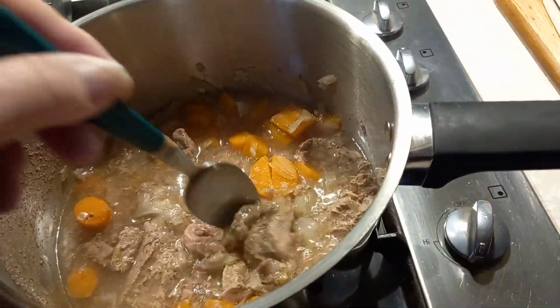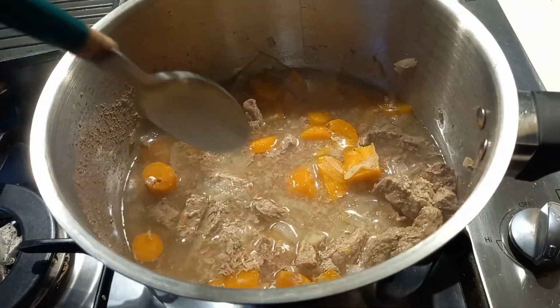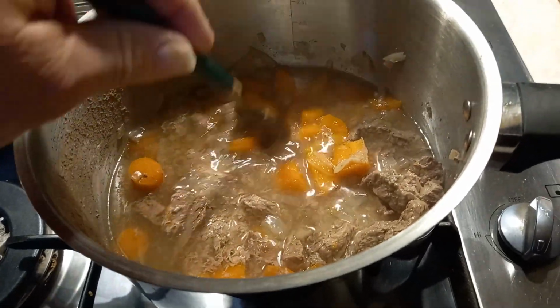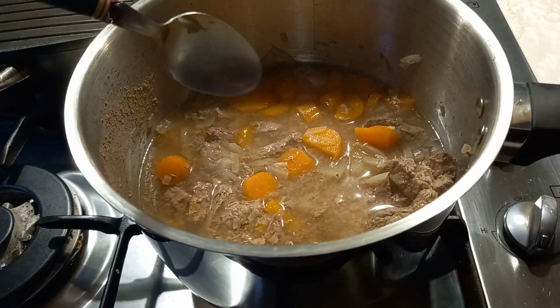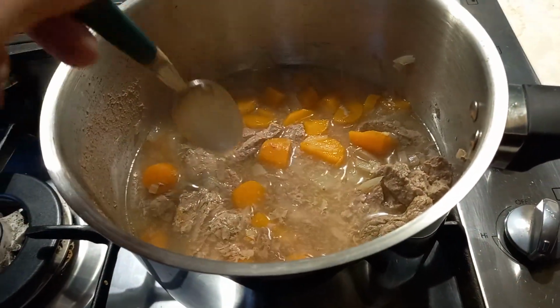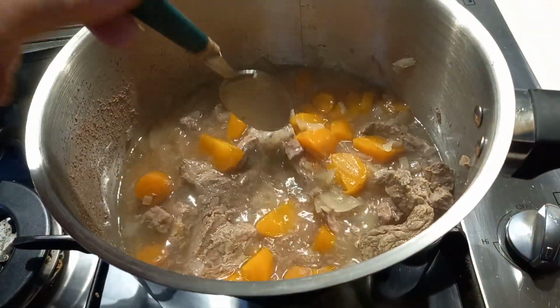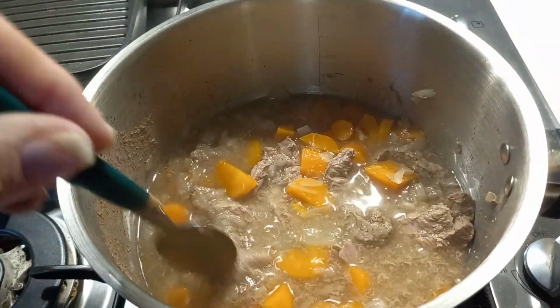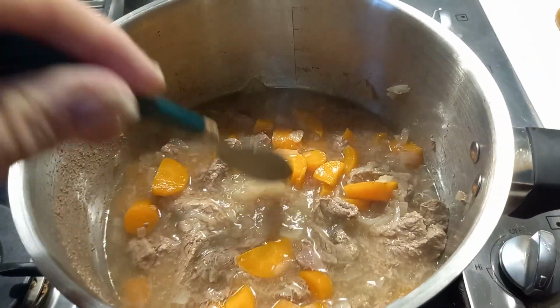I couldn't find any diced meat, so I got the stir fry type of meat. Just got 3 carrots, 2 onions, and just enough water to top up everything so I can cook and so forth. And I've just put a little bit of curry in with the carrots. I've chopped them up. You can slice them, you can dice them, whatever you feel like your way. So hopefully this should be ready in an hour or two.